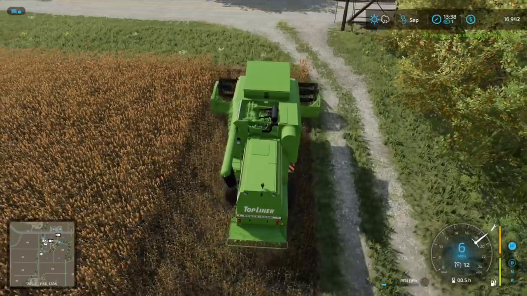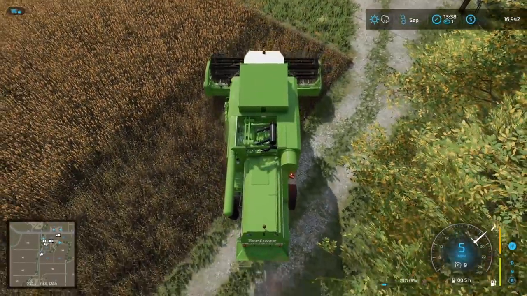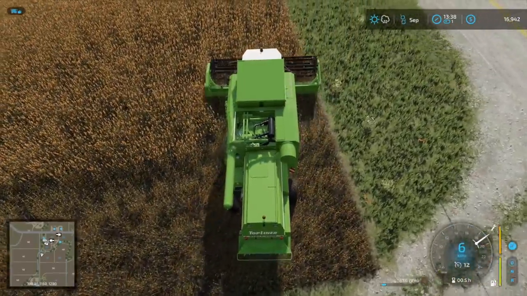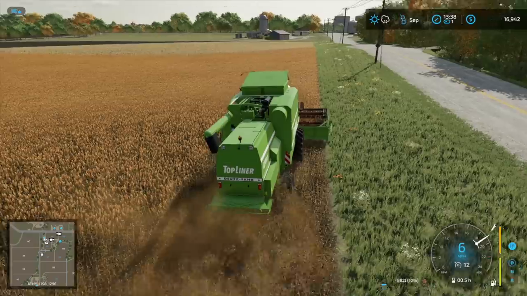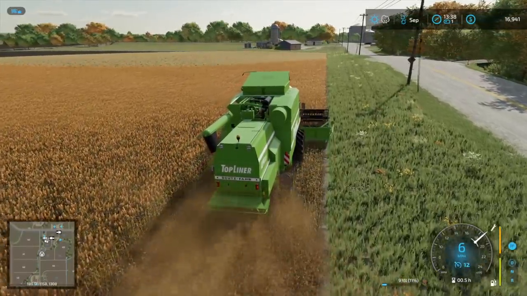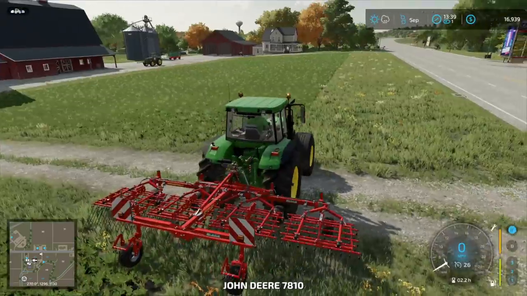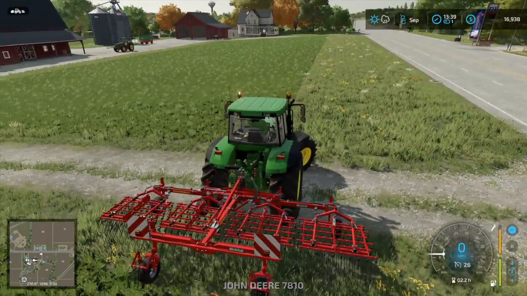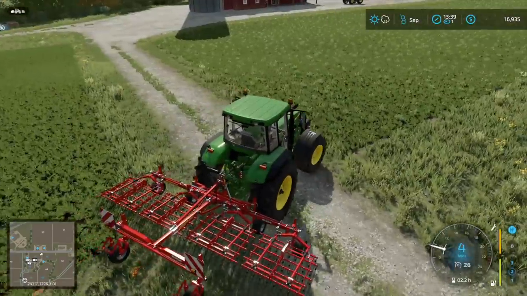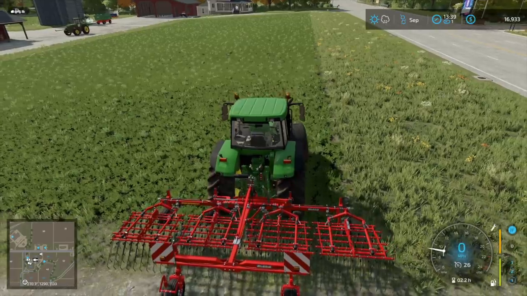Uh-oh. Okay, so we got an AI worker that completed their task. That's going to be our weeder guy. All right, let's hire the worker here. Okay, that field's looking pretty good. So let's go ahead and hire the worker over here.